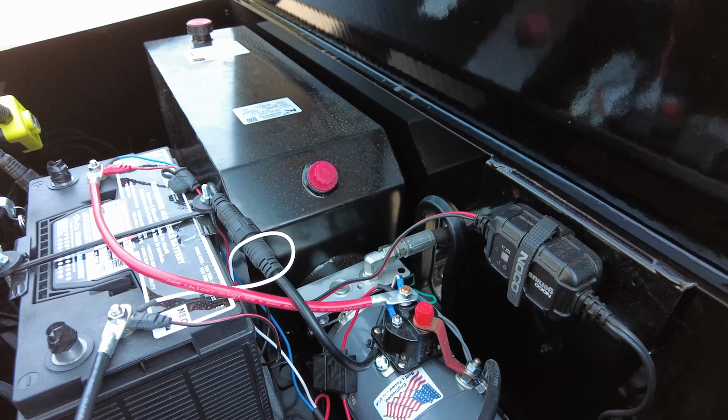So I have guys who leave them hooked up to the trucks and they run them 7 days a week, and they may not charge a battery for upwards of a year. Guys who run them once in a while are going to have to charge up that battery more often. On the front end here, you have your 110 charging unit. So at the end of the day, end of the week, you can just plug in an extension cord, and that's sending juice back into your battery.